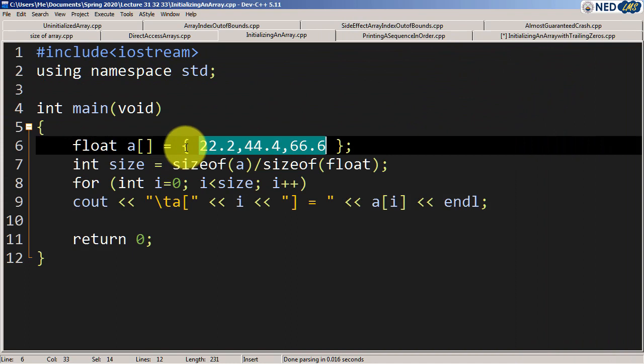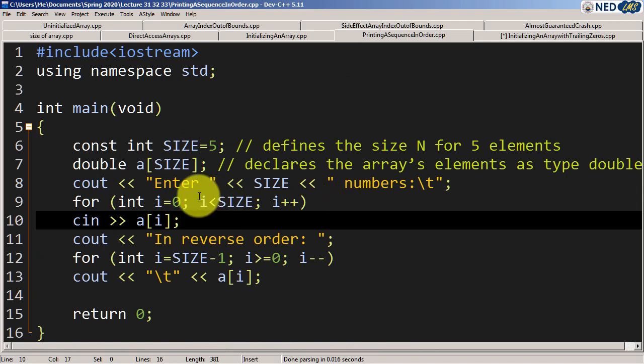If you want to initialize an array, you have to use the curly brackets. So let's do this example. Here we are taking a constant integer, size equals 5. The array size has to be known at the time of its declaration, so either you take the input from the user or you write it yourself. You might want to make it a constant so that it's not overwritten later. It depends really. It's going to print the array in reverse order. We are going to take the input from the user, and it's going to print those values in reverse order.